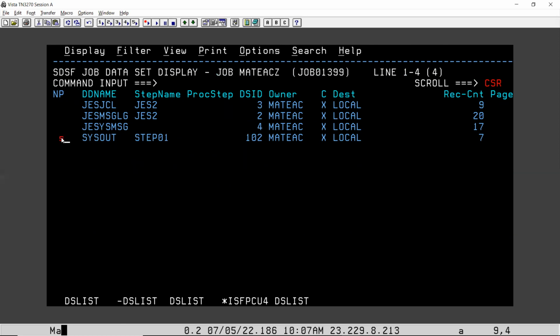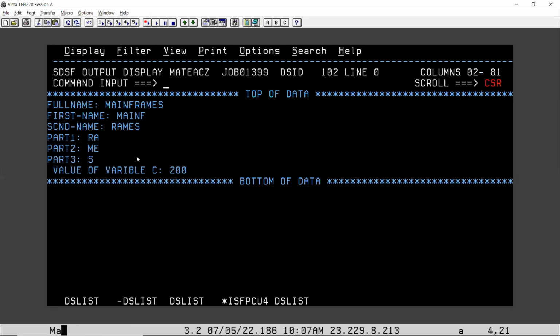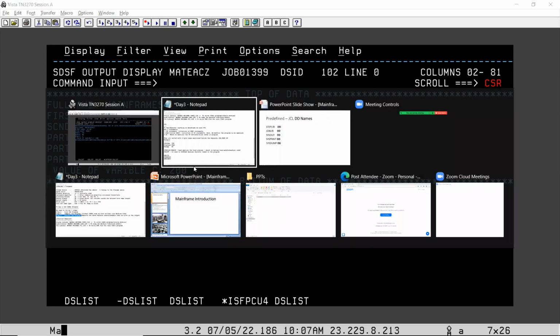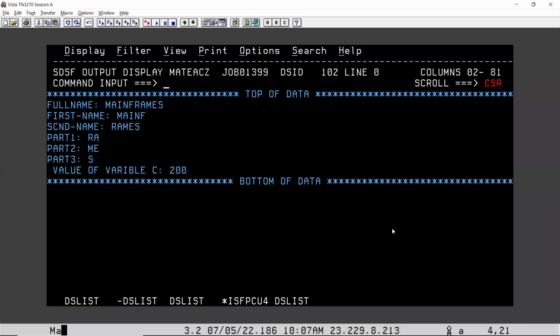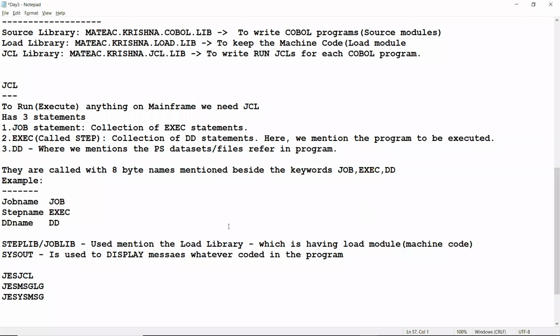By giving the yes option, we can see all the display messages. That is the purpose of sysout: to display messages coded in the program. We are running out of time, so I will stop with these predefined names.